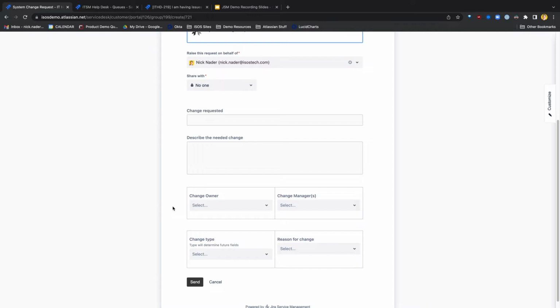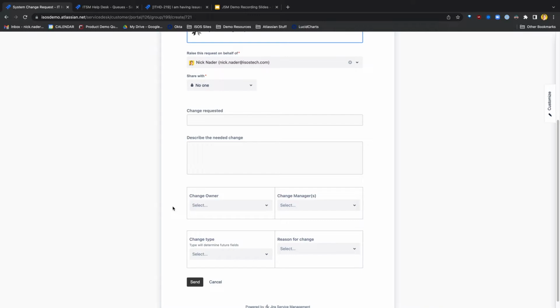Now, Proforma also enables you to attach forms in the middle of your process. So in the middle of a JSM workflow, say right after approval, maybe you need additional information, or you have a dedicated form for HR, or for security or finance, and it doesn't happen during issue creation, but it happens in the middle of the resolution of a request, that can be attached from the internal side, and we can show that here as part of the change and incident management process.